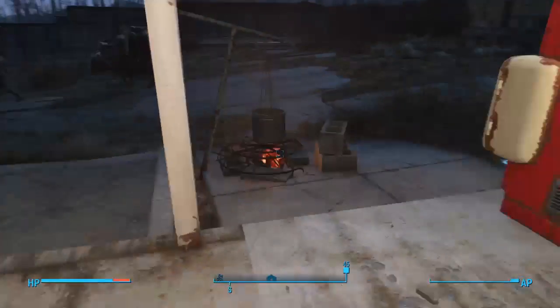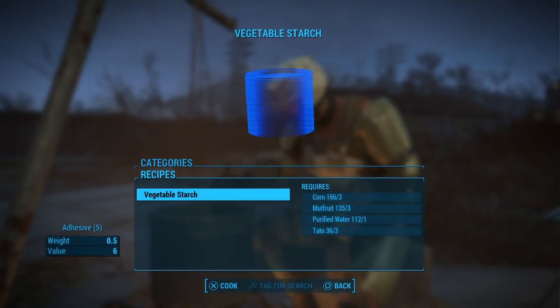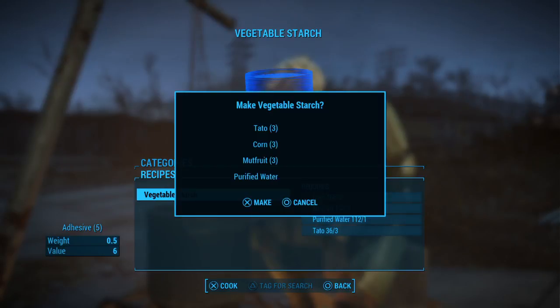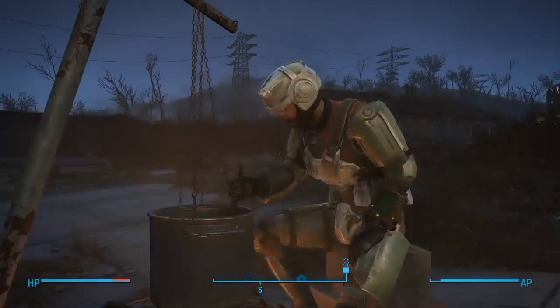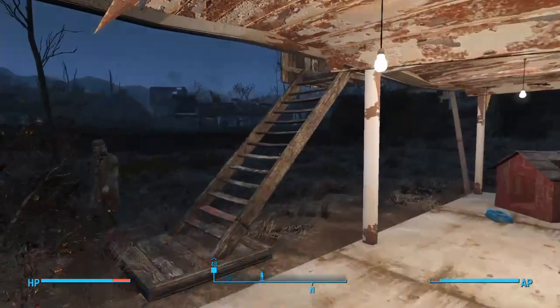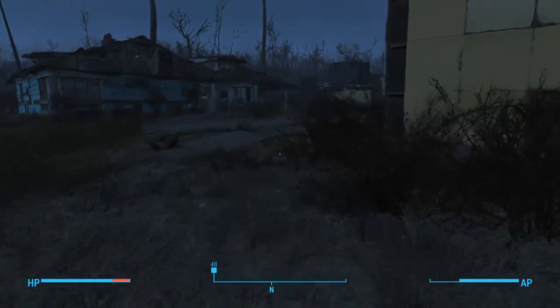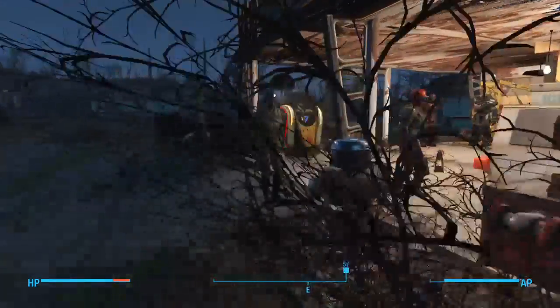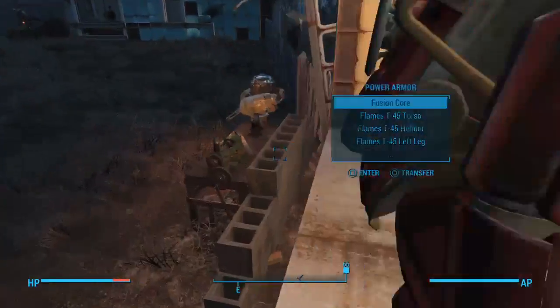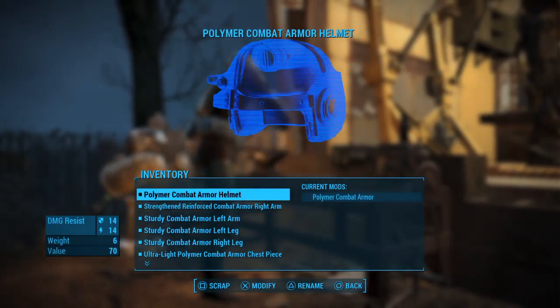Okay, so down here we have a cooking station. Let's see. Utility. It makes adhesive. I'm a genius. As long as I don't need anything else, we should be fine. As long as it's just adhesive that I'm running low on, then that's awesome. I hate running out of everything else, screws, and although I probably have stuff I could salvage that stuff out of. Okay, what were we working on?